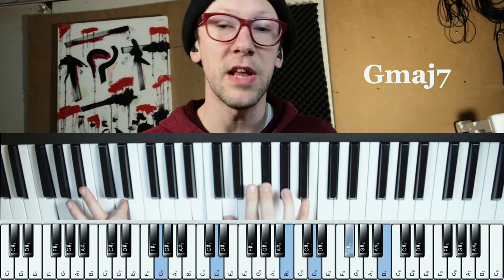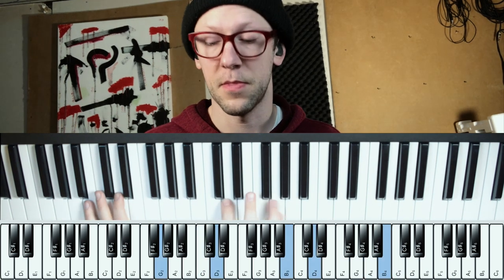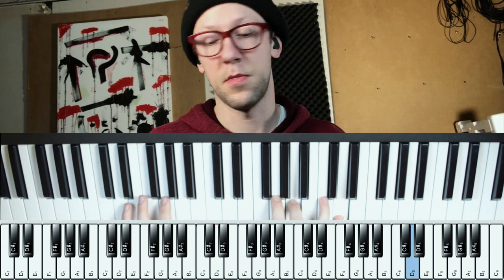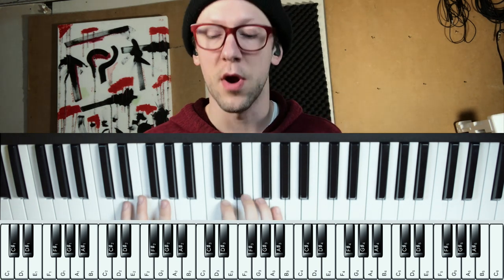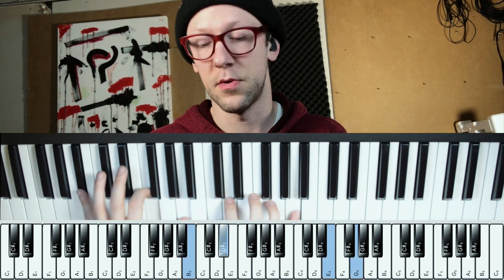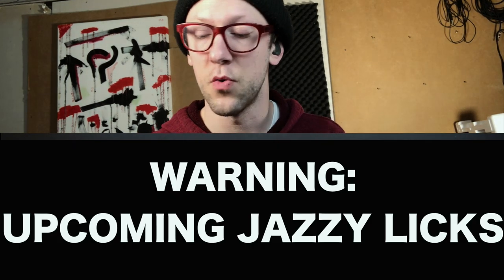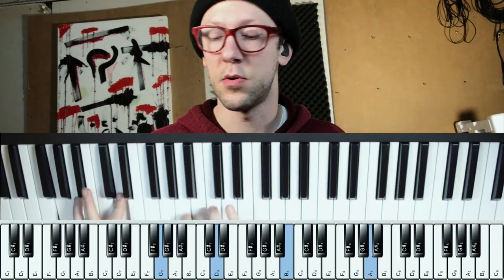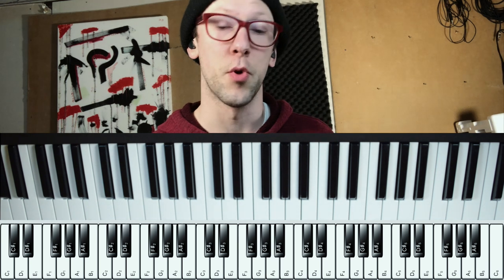The thing that makes this interesting is that all of these chords actually mess up the original key center of the tune. If I play this in the original way, everything is kind of in the key of C. Even if we're changing chords underneath it still has this C major vibe. Whereas in this version, especially this chord when I resolve on it, we have this G major thing that we can mess around with — so it puts us in a different world momentarily.